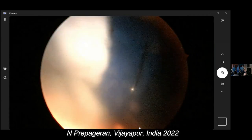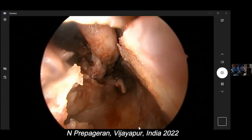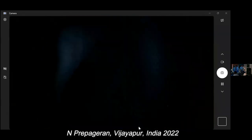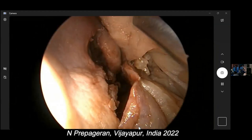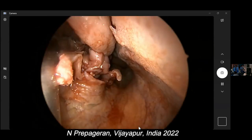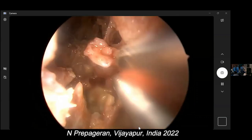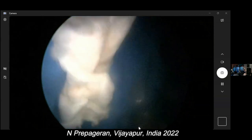Now that I have gone into the middle inferior meatus and pushed the whole thing medially like this, give me scissors now. Maybe I should just remove this septal flap. That'll be easier. So now I'm going to cut this, and there you go. You've got a middle maxillectomy. Can you see? This is the easiest way to do a middle maxillectomy.